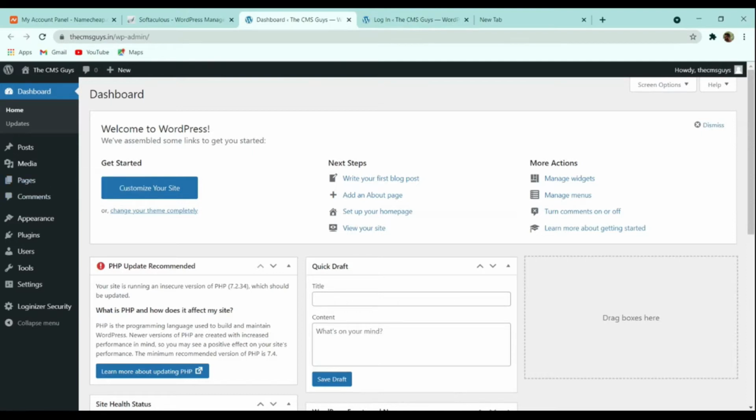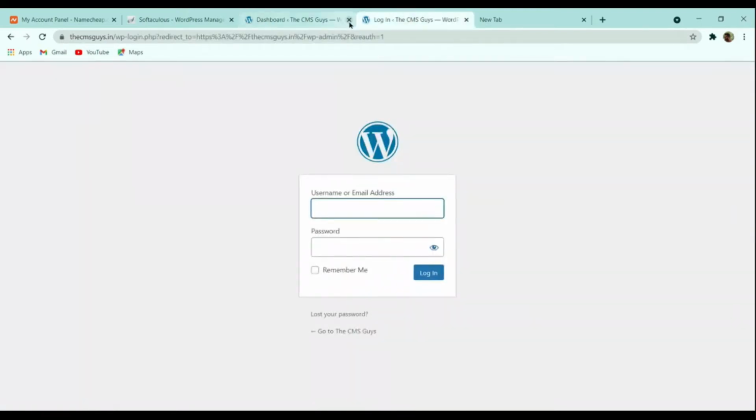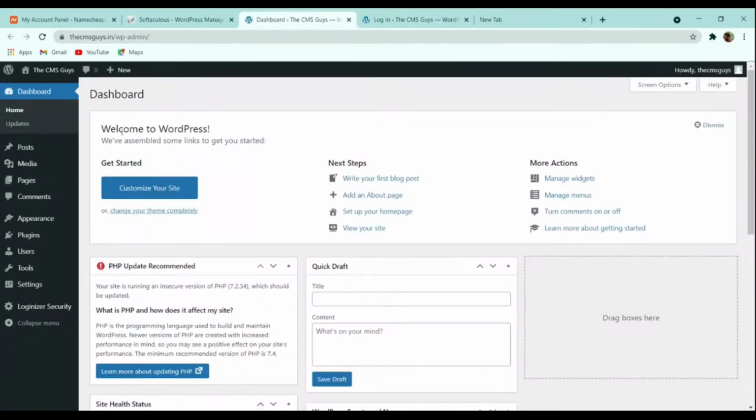After that we have to enter the username and password. Once you enter them, you will see this dashboard. So let me show you again. This is how the WordPress dashboard is going to look.